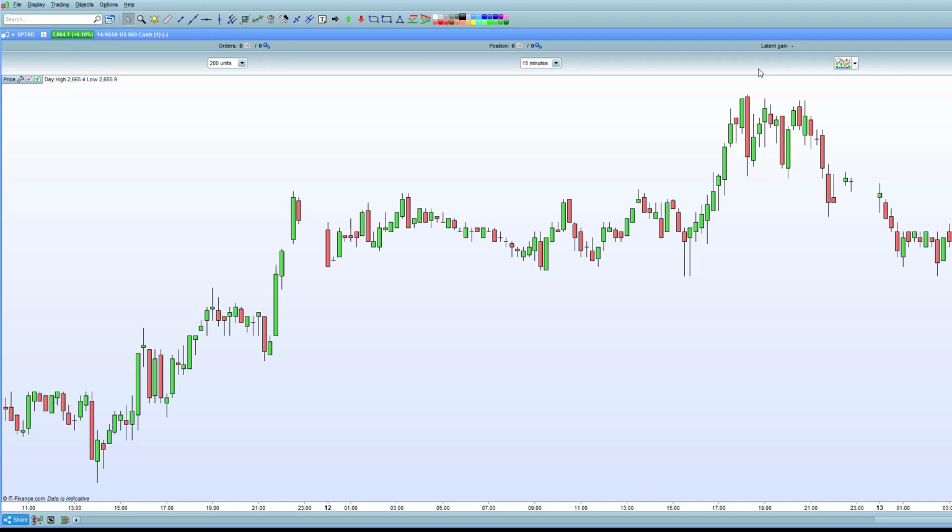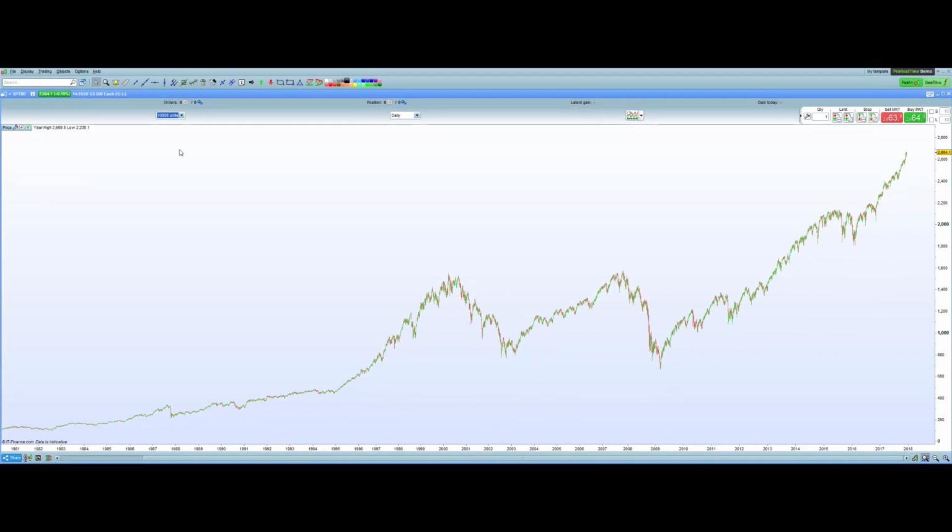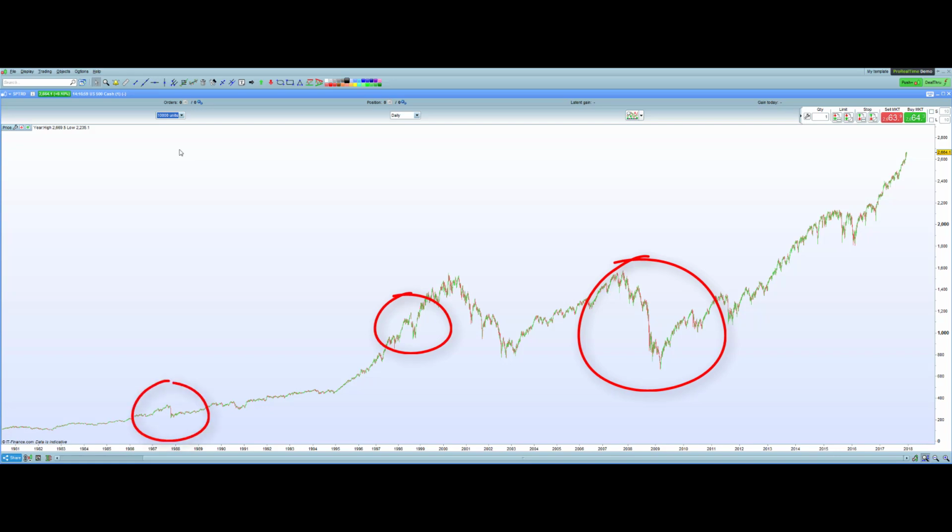Here we can change the time frame of the chart. If we choose daily, each candle represents 1 day. We can see further back in time by increasing the number of candlesticks displayed in the chart. If we have 10,000 daily candlesticks displayed, we can see all the way back to 1979. As you can see in the chart, it is easy to spot the bursting of the dot-com bubble, the 2007 global financial crisis, and Black Monday in 1987, where the market dropped by more than 22%, the largest one-day percentage decline in stock market history.